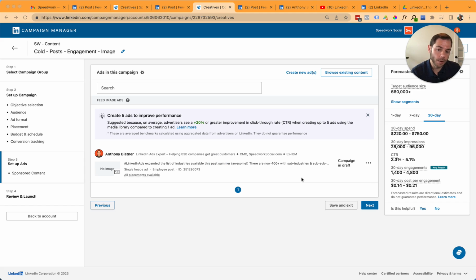I'm going to launch this campaign here in a second, and then this ad will continue to run. So walking through that process so that you know what to expect. That's how you go about selecting a post from an employee at the company, boosting it into a campaign. Keep in mind that campaign must be either an engagement or a brand awareness type of campaign, single image ad, and not using the LinkedIn Audience Network, and then you can boost that post from there. So that's the process on how you do it.